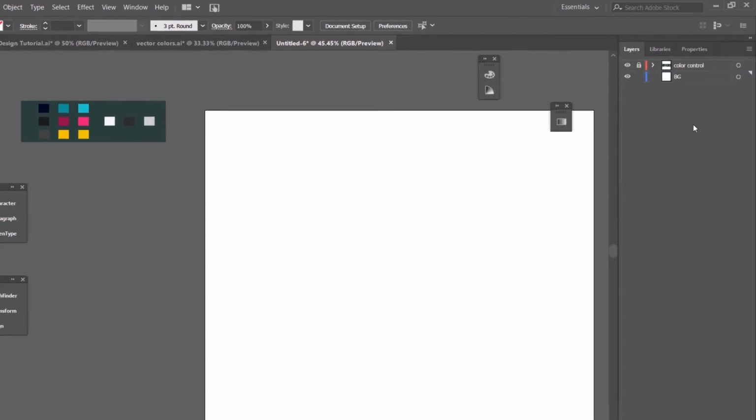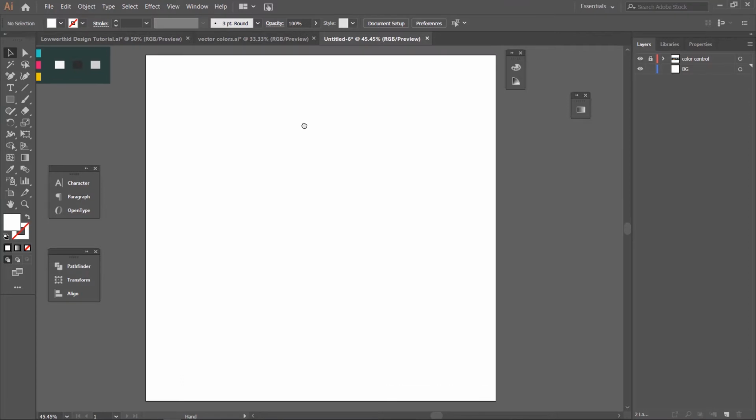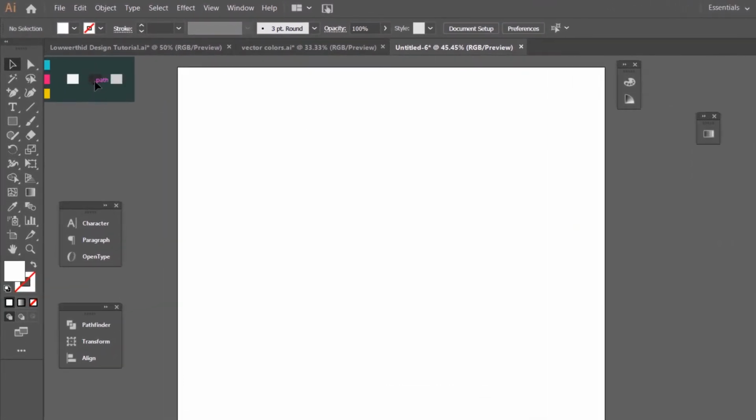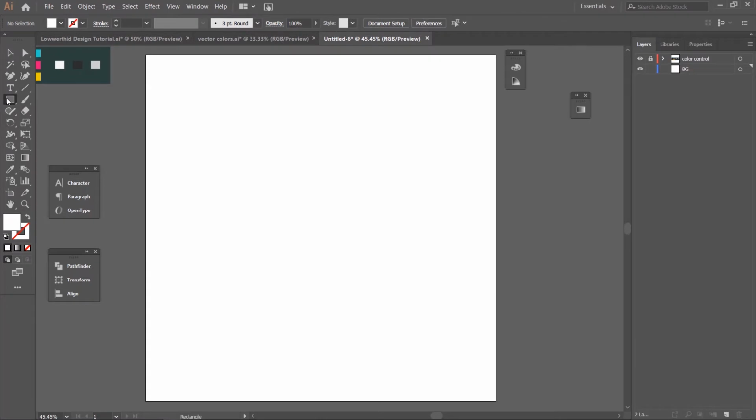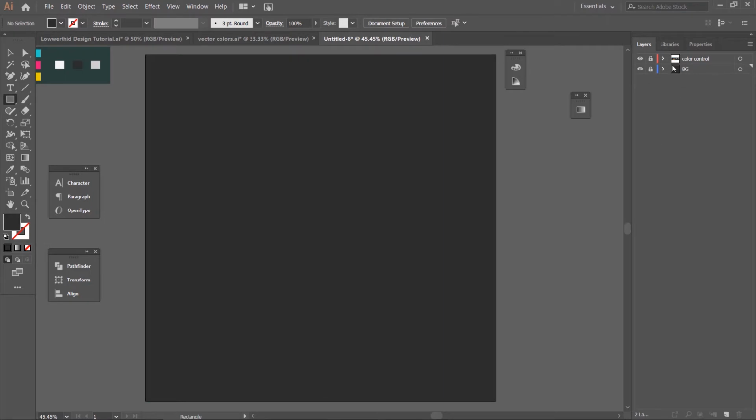The next thing is to try and fill our blank document, which is just white, with our background color. I think this is the background color we'll be using. I'll provide the color codes for you so you can follow me the way I'm designing and the way I'm taking each step. So I'll select the rectangle tool and I'm going to press I on my keyboard just to sample color from here. I'll select the rectangle tool back and I'm going to click right about where it says intersect. I'm going to click and drag, and about where it says intersect here again, I'm going to release the mouse. Then I'm going to lock this background here so we don't mess up with it.